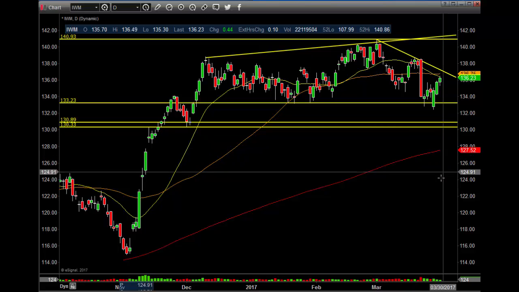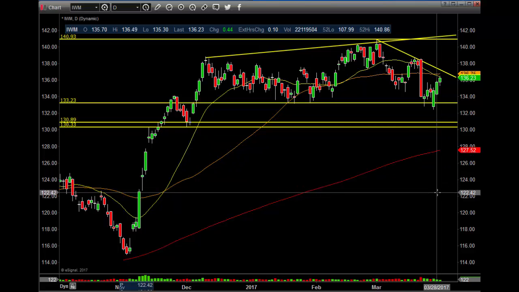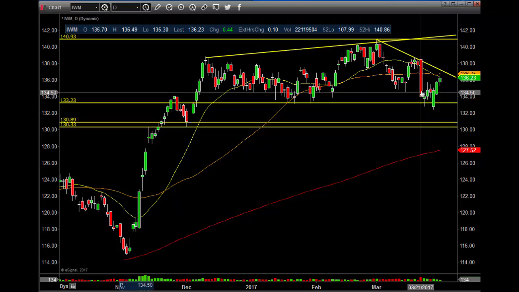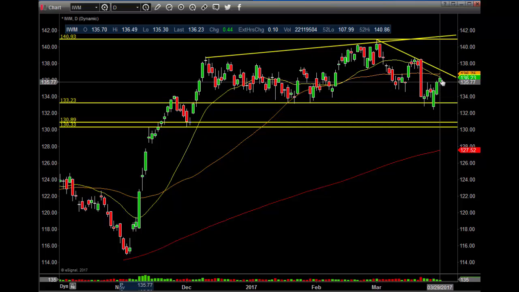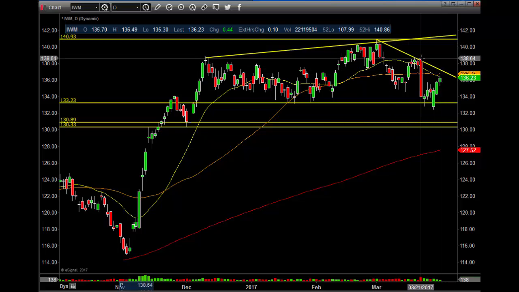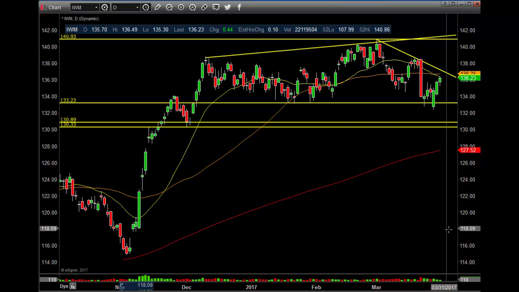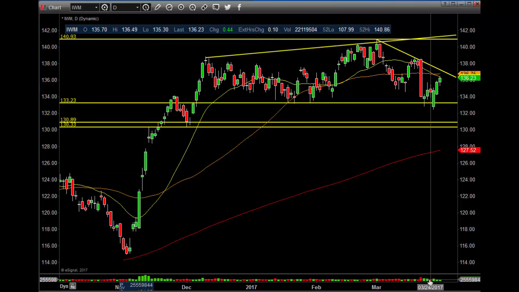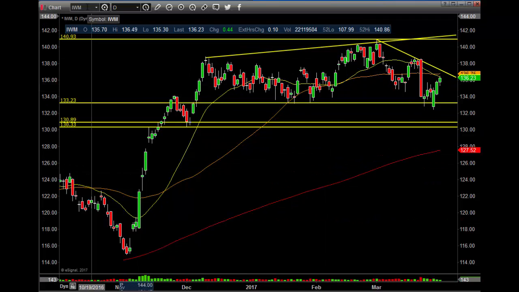If it does go through, it could pierce like everything else. We do have a gap fill right around 122.52. But again, one day at a time, guys, still holding support. But I like the retrace in the big red bar. I like that type of pattern. Let's see if we can get above these areas, or if this thing just turns around and starts coming in. That's key to the IWM. Volume too, no volume. It's just kind of drying up. So that tells me markets are getting a little bit quiet.